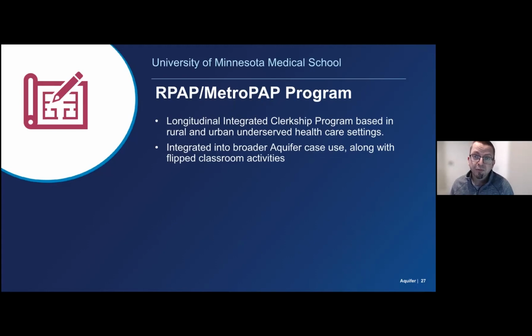And I'll pause for a moment and say that if you ask me what's the most important outcome that could come from using cases like this, it is that students feel empowered to talk about and learn from their own cases. If we can produce students who are willing to say, yep, we got that wrong, and we're going to learn from it. If we can get students to say, this diagnosis process is fallible, I'm fallible, and I can improve, that's an incredibly important thing that we've done. And if we could do that in our schools, in our programs, I think we're going to be a lot better for it.